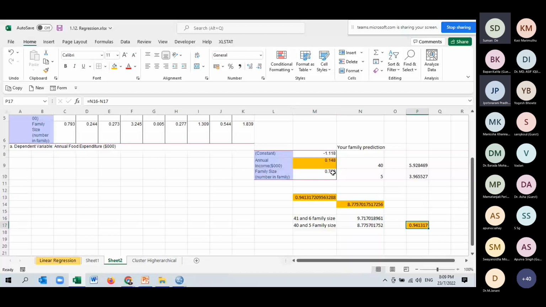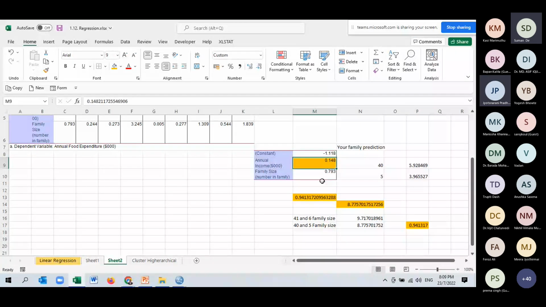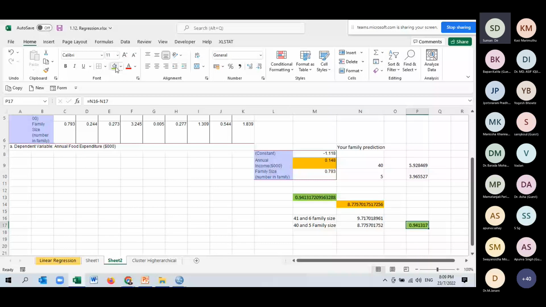So please understand, when 1 unit of your independent variable increases, this much the standardized coefficient unit will increase in the family. So this and this are the same. That is what I wanted to highlight. So participants will go for a short 5 minutes break, then you come back. We will do the logistic regression. Okay, 5 minutes break.